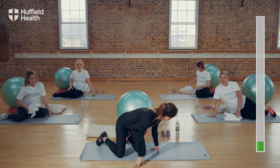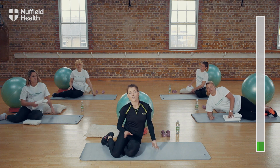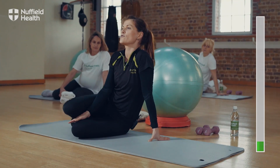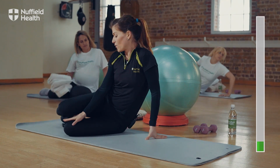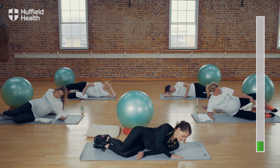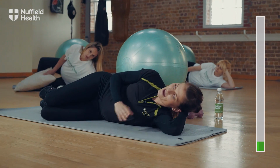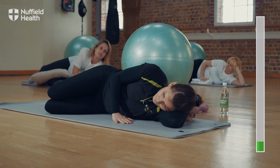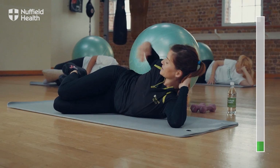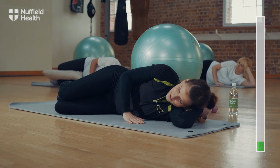So if I can ask you all to grab a couple of towels, we're going to need one for your tummy to prop that up, and one in between your knees, so we don't bring the pelvic girdle pain on. We're going to lie down on the side, support our heads with our arms, bend knees so you can see your feet in line with your hips and shoulders, all in one single line.